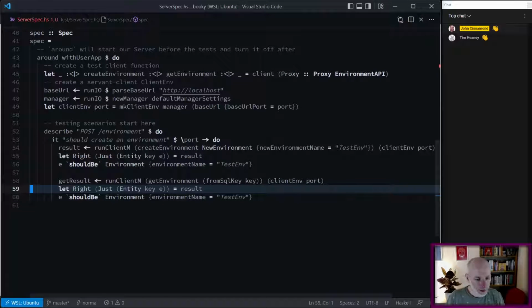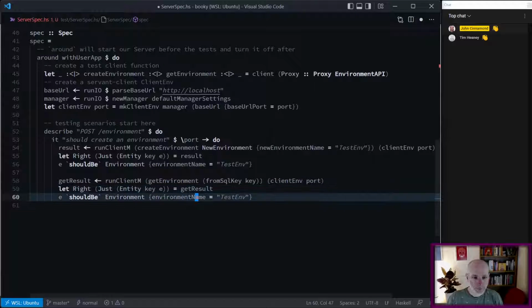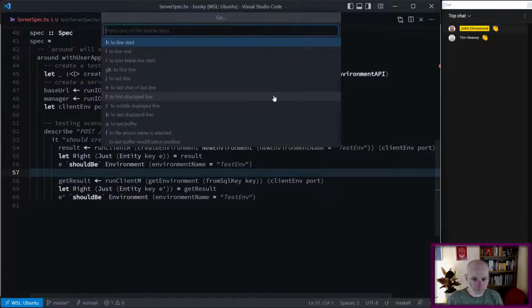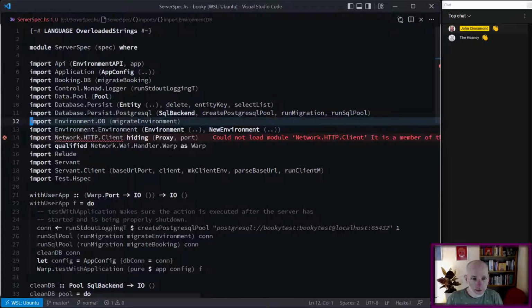And we should get the same thing, but this time not from result, but from get result. Okay, and then from SQL key was here, I think.